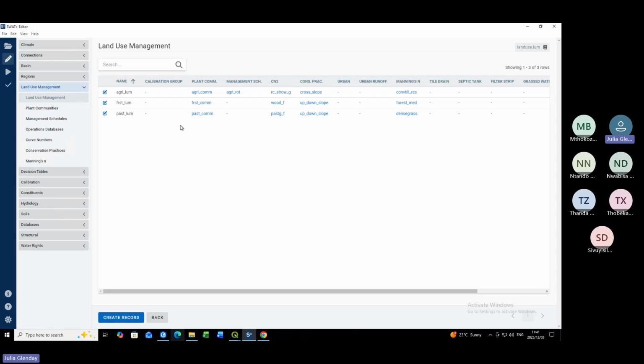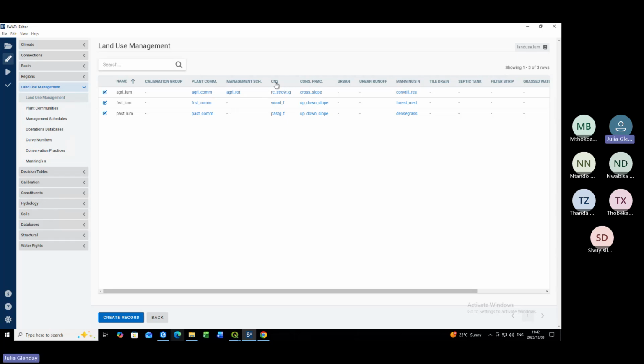Only the agricultural land is being managed with a rotation. These other ones don't have a rotation because it's forest. Okay, so it says commercial though, so it's commercial forestry. So maybe it is, and pasture. Oh, apologies, that's community, not commercial. Yeah, so the other ones actually aren't being managed.